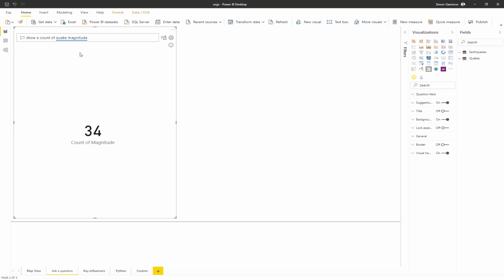And there you go. Depending on the question you're answering, Power BI will try and decide the best visualization to give you for that. So when you're using the natural query language, sometimes the data will come out as tabular, sometimes as charts, sometimes it can be a pie chart. It's purely down to the question being asked, and Power BI will make its best attempt to work out how to show that information to you.